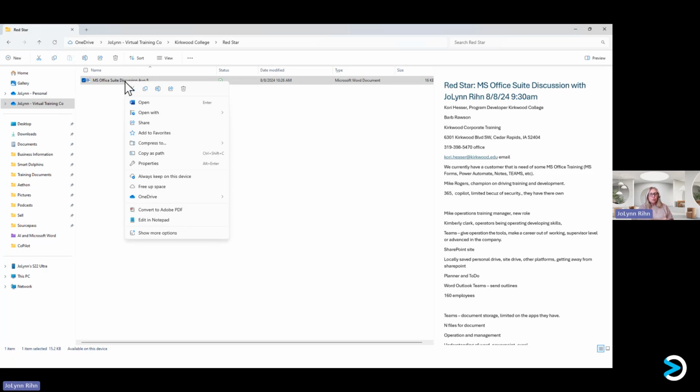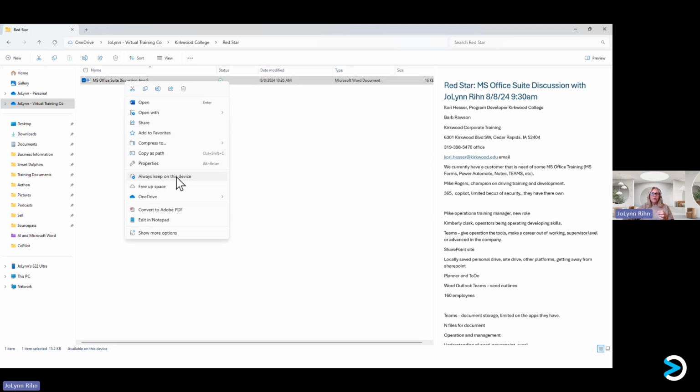So let's say that I know that I need this file tonight after work. I'm not going to have internet connection because I'm going to be at my granddaughter's recital or whatever the case might be, and I don't have internet connection there. I could actually right click here in File Explorer and tell the computer to always keep on this device. It basically has access to it directly from my computer so that any changes that I make, it's temporarily saving all of that. As soon as I have an internet connection, it's going to automatically have that synced back into the OneDrive connected file. It's the same file, but it will do that action for us automatically.